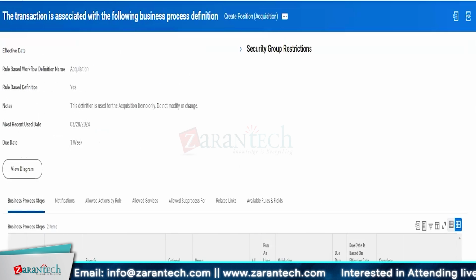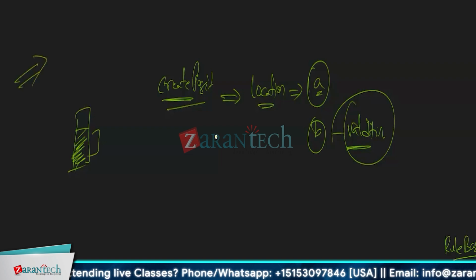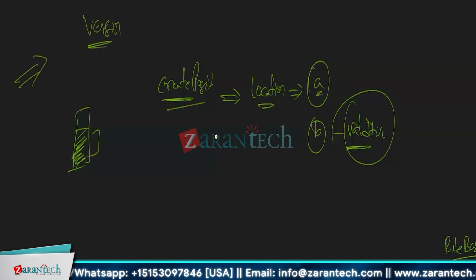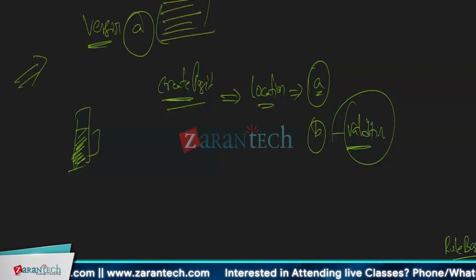However, if I go to the business process transaction that was used at the time I created that particular position, you are seeing there is no validation over here. The reason there is no validation is because of the effective date. Whenever you make any changes to the business process, it is effective dated, and whatever version you have at the time of initiating the transaction, that version will be used for execution. Anything that you created in the middle or after will not be executed in the current process. Does that make sense? Did you understand what happened? Yes, yes.